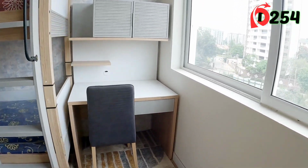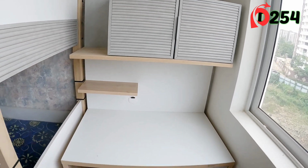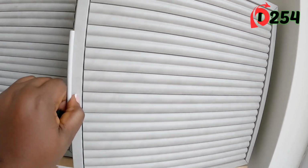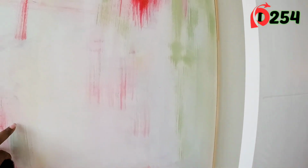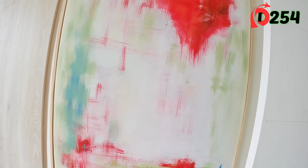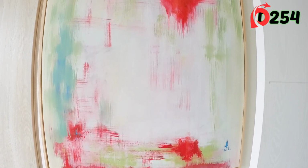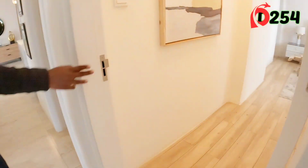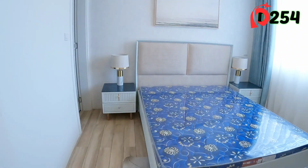Yeah, and oh, you also have a workspace. Yes, that's there. Wow. This is nice. Beautiful wall art. Will this be removed when someone occupies the space? So that one is just for showcasing, but in case somebody is really interested, they can customize everything the way they exactly want. So that bedroom is also en suite. Oh, nice.